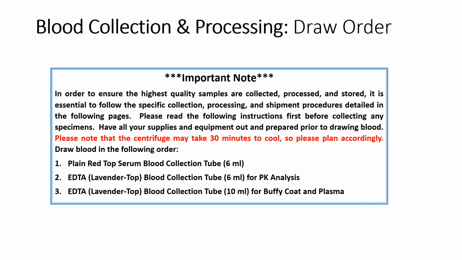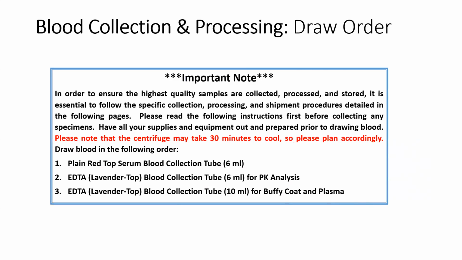A really, really important note before we get started is the processing and draw order. We do ask, in order to ensure the highest quality samples are being collected, processed, and stored, it is really, really important to follow the specific collection, processing, and procedures detailed in the following slides. Please, please, please read the following instructions first before collecting and processing specimens, and have all your supplies and equipment ready and prepared prior to drawing blood for the first time. Please note, we do ask you to centrifuge at 4 degrees a few times, and it can take upwards of 30-ish minutes for a centrifuge to cool, so please plan accordingly.